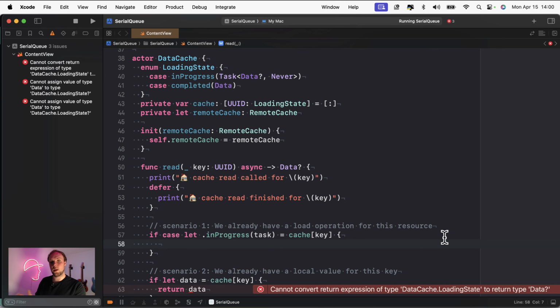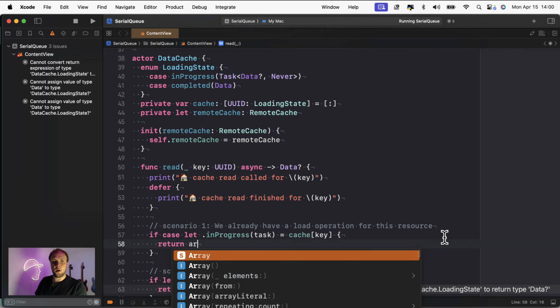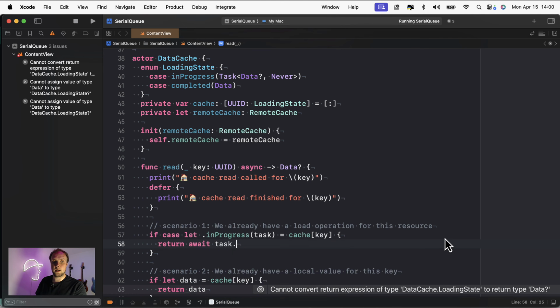So if the value for the given key is an in progress task, we will actually return await task.value. This allows us to take an unstructured task that somebody else created and just await the value for that task. So if that task is already running, we're just going to get the result of it. We're not going to start the task again. We're not going to have 2 tasks, not 3 tasks. We'll just have 1 task running, and we can just wait for the result of that task, which is quite neat.